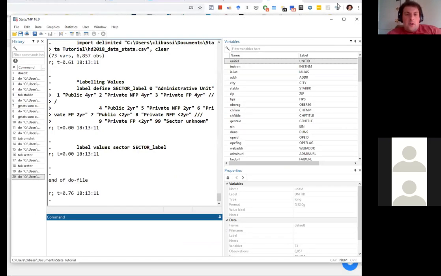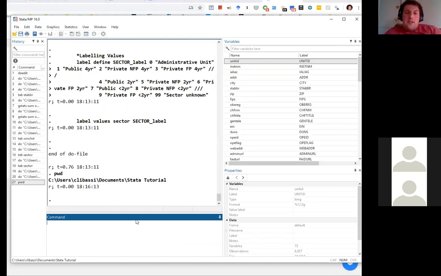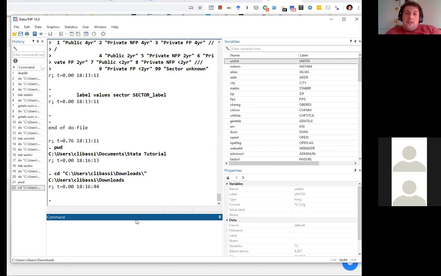Always fun to know this is recording so I can embarrass myself. Okay, so you want to see what your current directory is, you type pwd. If you want to change that directory, you can type it out. Say if I wanted to go to my downloads folder instead, remembering that if you're on a Mac, you do that / first rather than the C:\. So users, C Labasi, downloads or something like that. And I usually always put the last / there too. And then now I'm in the downloads folder, right?